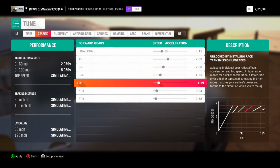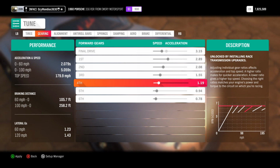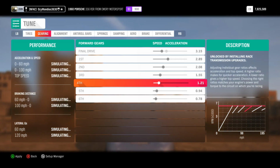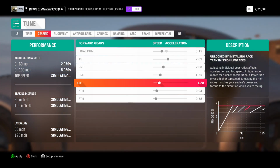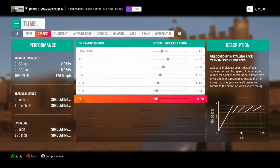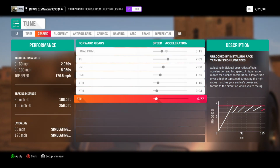Let's take a look. Fourth gear should be 116. 1, 2, 3, 4. Yeah, 116. So let's just go to the right of 116. Yeah, I don't think we're going to change anything here. Okay, so we'll put that back at 116, and the only thing we're going to change here is this top gear. 179.9. We should be able to get that to at least 181.7.